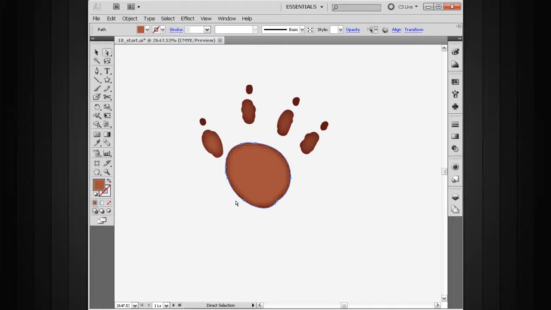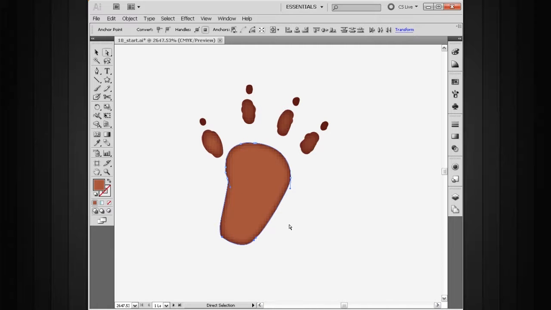Now, let's say we wanted to select several of these anchor points here, maybe these three along the bottom. We could do that again with a marquee selection, starting down here with this direct selection arrow and dragging a marquee around those three, just like so. Then we could grab those and move those however we need to, and you can see how that's deforming that object. So let me undo that.